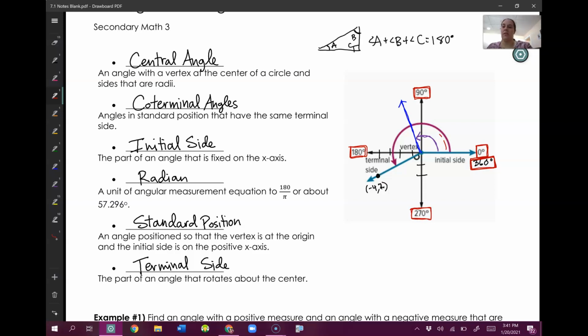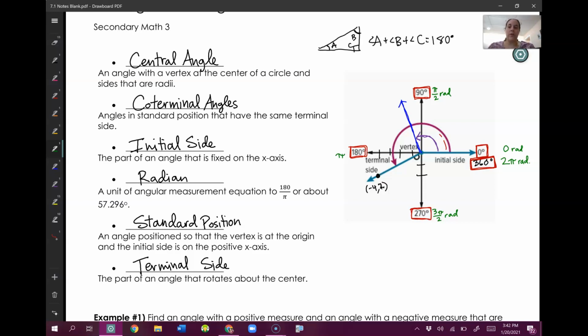Now, understand that there's 360 degrees in a circle. There are 2 pi radians in a circle. So we could also fill this in with radians, where this is 0. If all the way around the circle is 2 pi, then halfway around the circle would be pi. Pi, 2 pi. This one would be pi halves radians. And this one would be 3 pi halves radians. They're the same measurement, it's just a different way to measure it. That's radians.